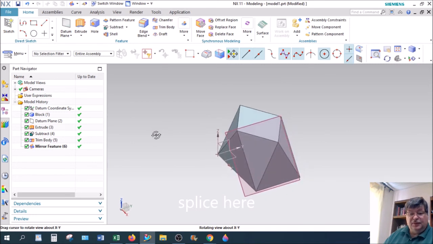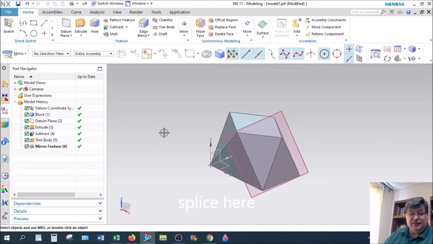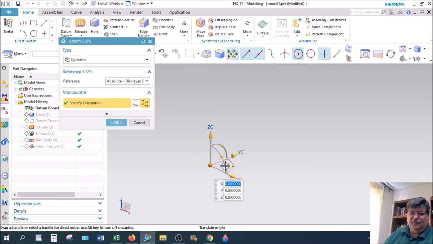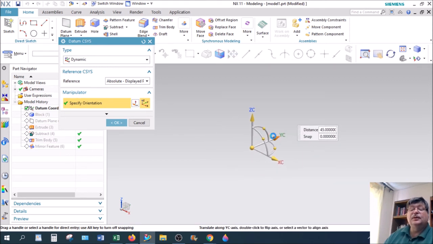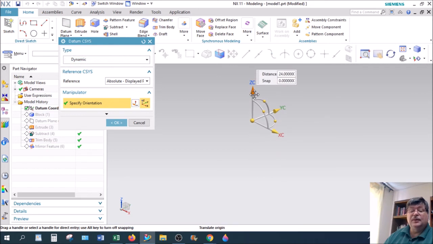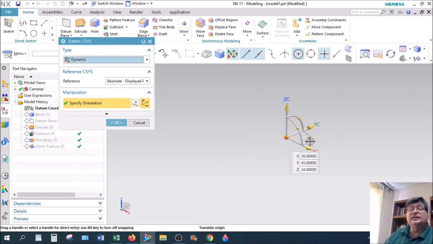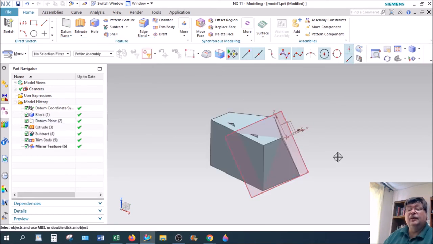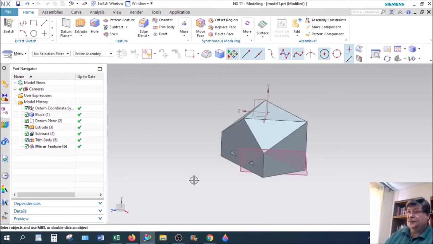Now there's another way to have a coordinate system. You can double click on the coordinate system. That brings up the coordinate system without the part. But if you know where you're going with this, so many millimeters long Y, so many long Z, so many long X, and you're going to rotate it on this one, and on that one. If you move your coordinate system, the original parent, everything's going to move with it, and you don't know what's going to happen. So typically, you want a new coordinate system.